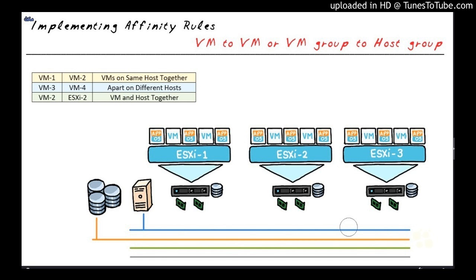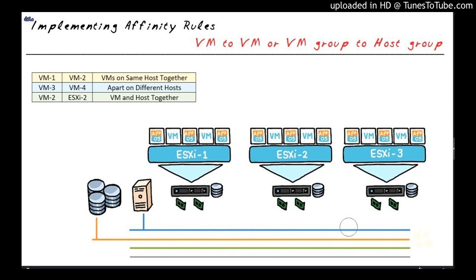So the rule still exists right here. It has a little icon representation that there's a conflict. So the conflict is with VM1 and VM2 together. The original rule is enabled, it's in place. The new rule that just got added is not enabled. And so we'd have to go ahead and resolve that by not having a conflicting rule if we wanted all the rules enabled. So I'm going to select the VM1 and VM2 on different hosts. I'm going to delete that rule, click on yes, let it refresh, and now we're not in conflict.